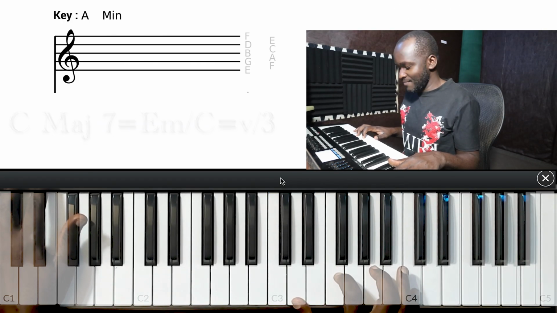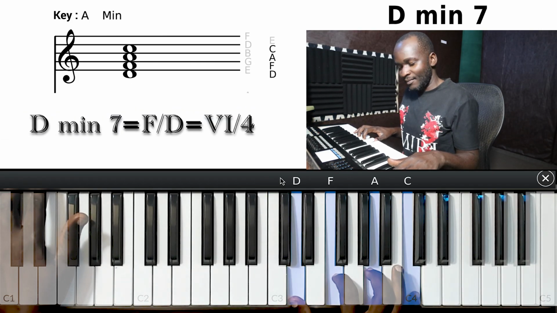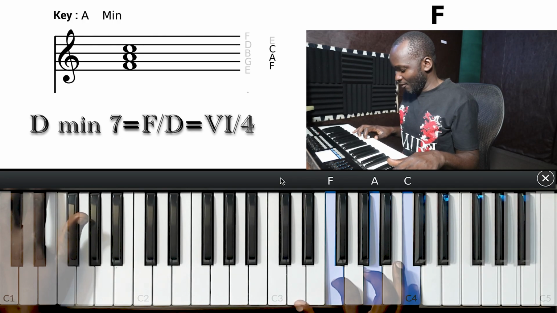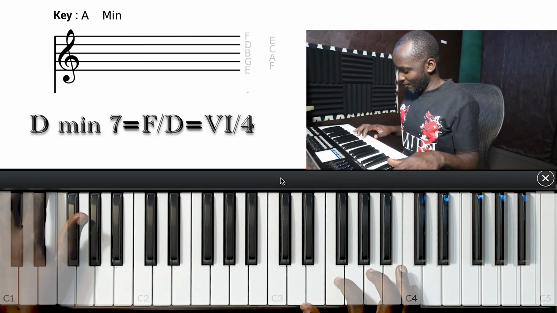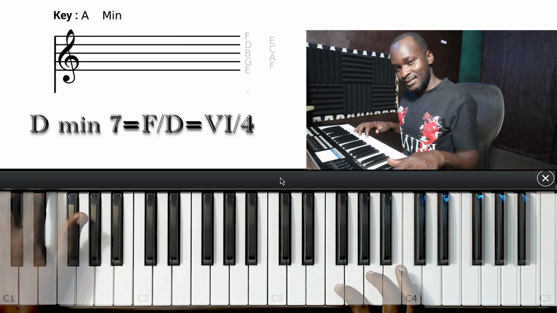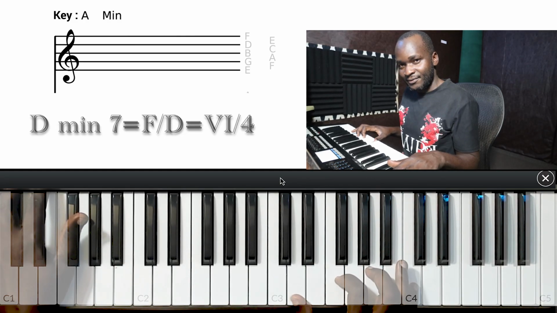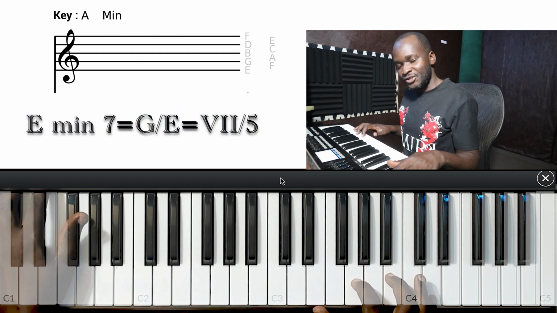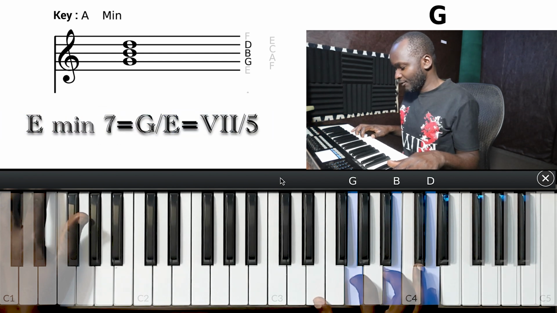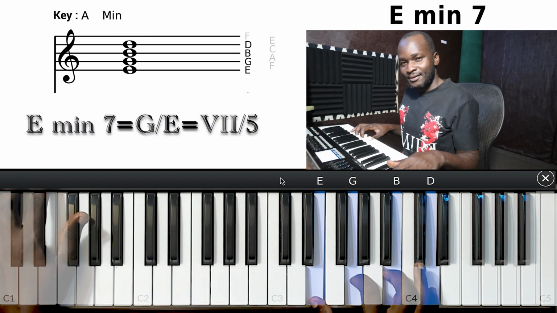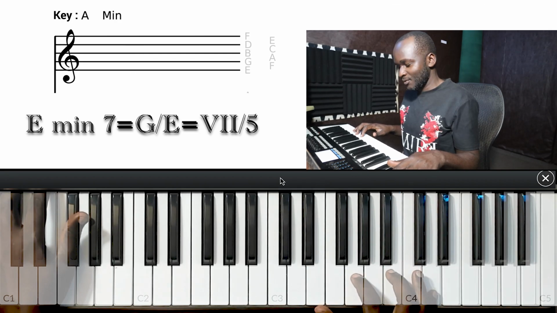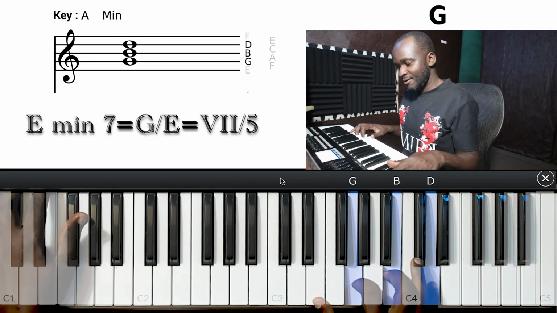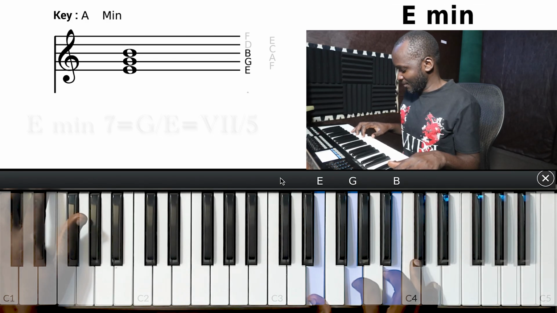So we have the D minor 7th, which is an F major over D, but in terms of Roman numerals, we can think of it as a 6 over 4. Next we have the E minor 7th, which is a G over E, but it can also be looked at as a 7 over 5 in terms of the Roman numerals.